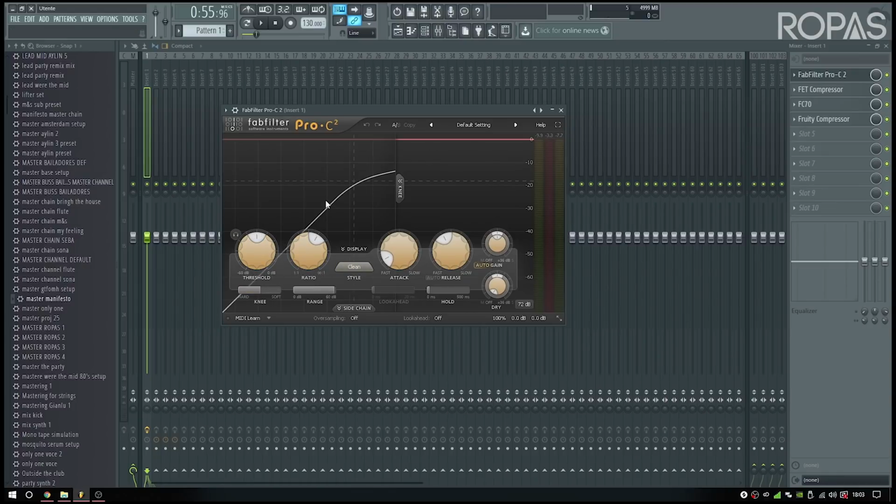The threshold is the point where you set the beginning of the compression, and it's in dBs. So if you set the threshold at, for example, minus 6 dB, the compression will work only if the sound overcomes that volume. If the sound is lower than the threshold, it will pass through the compressor and it will not be compressed. When the sound overcomes the threshold, the compressor, as I said before, will lower the volume.